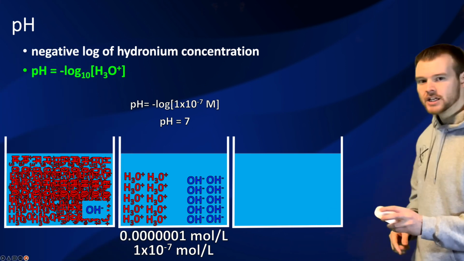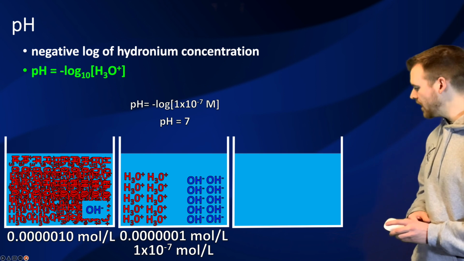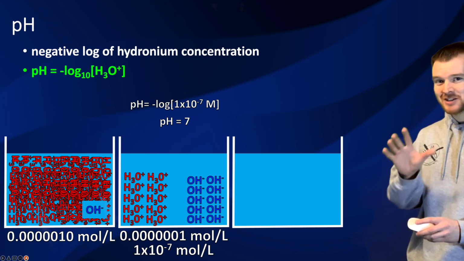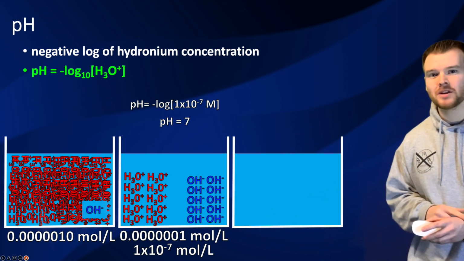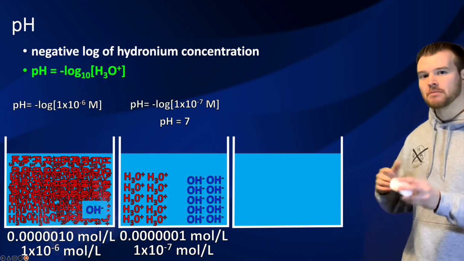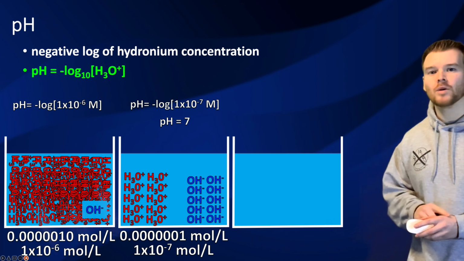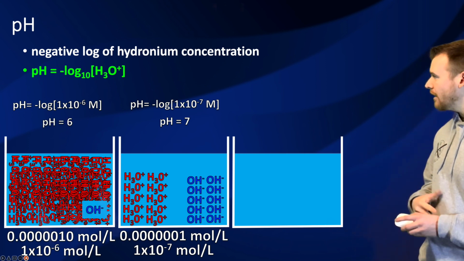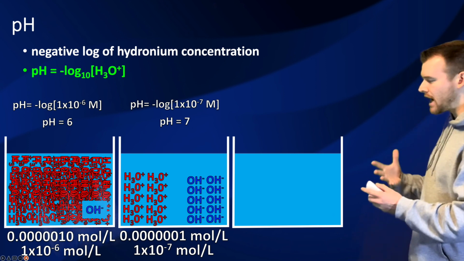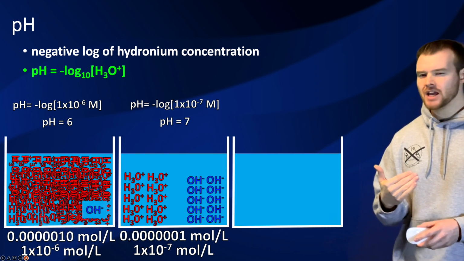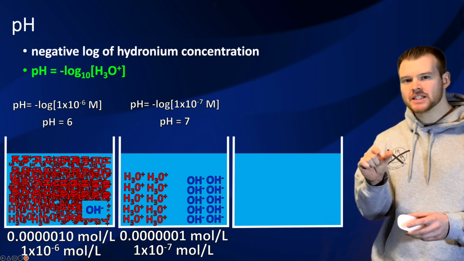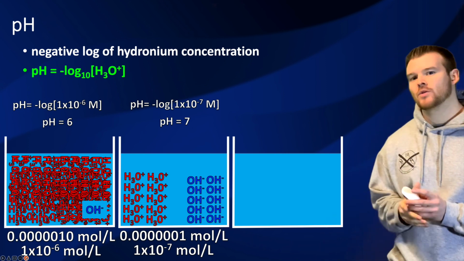Let's take a look. So now I have my concentration here as 0.000001, so still really small, but it's 10 times bigger than the first one that we had. That can also be written as 1 times 10 to the negative 6. Now I plug that into my calculation, negative log 1 times 10 to the negative 6, and I get a pH of 6. Okay, so because the negative exponent went down, when I got more hydroniums, my pH number went down. You might think that a lower number means that it's less acidic, but we can see that a lower negative exponent means that's actually a higher amount of hydronium ions.